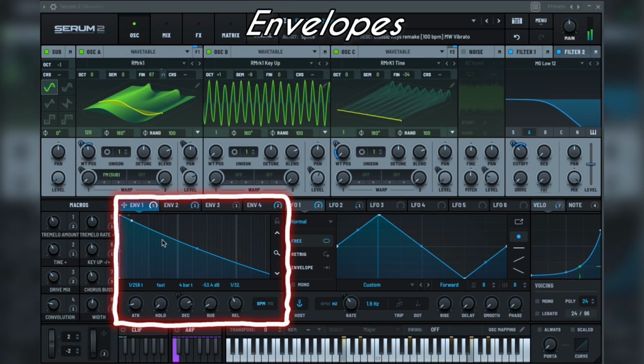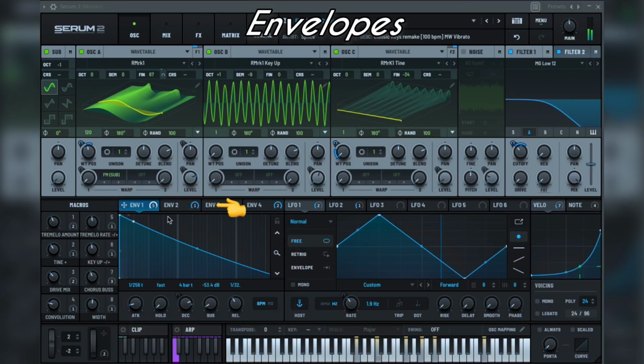The envelope module offers 4 modulation sources labeled here. To start, click one of the envelope tabs. Click and drag this icon to the parameter in which you want to control. This number shows how many parameters this envelope is controlling. Then modify the shape directly on the graph here, or alternatively by adjusting the attack, hold, decay, sustain, and release knobs below. This icon will lock the envelope, preventing further modification.